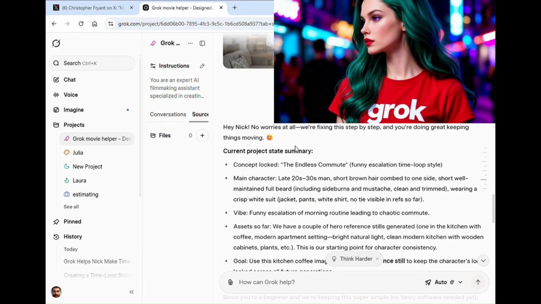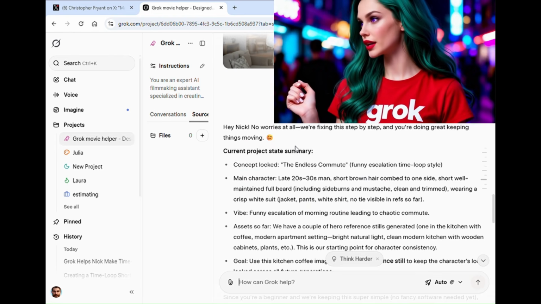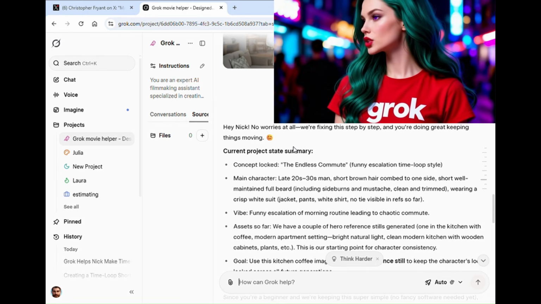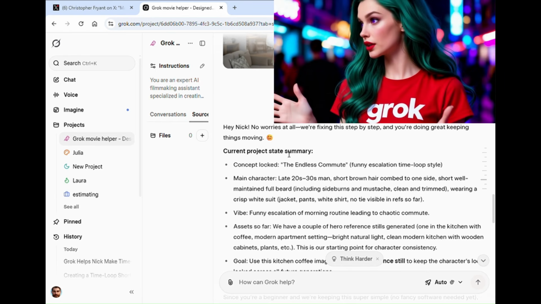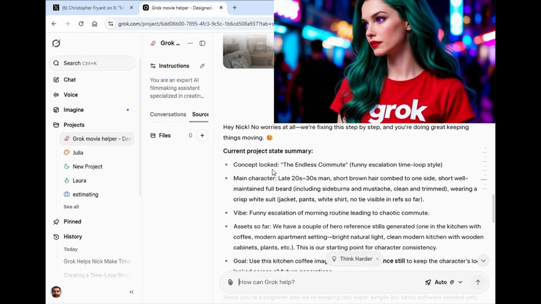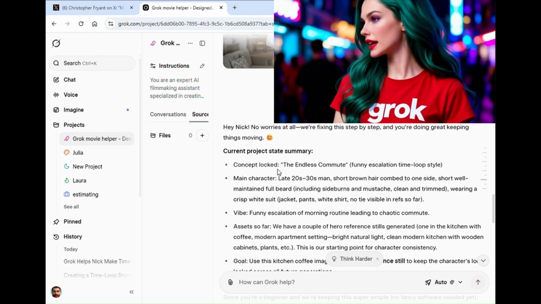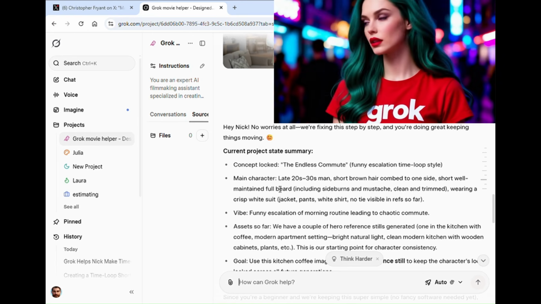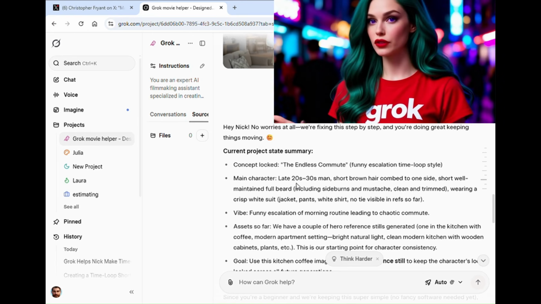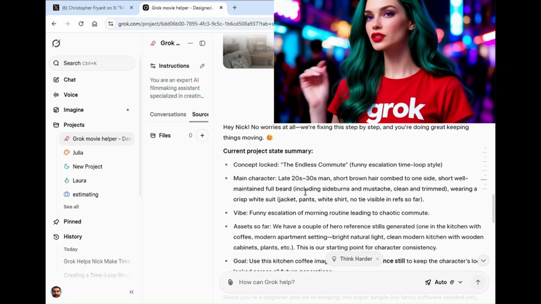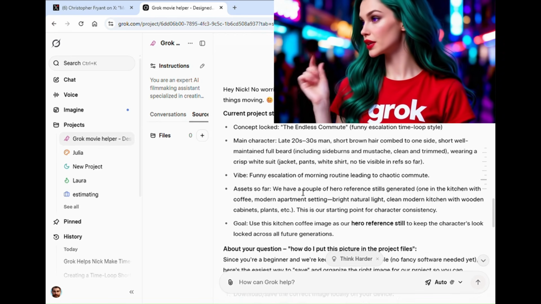Main character: late 20s to 30s man, short brown hair combed to one side, short, well-maintained full beard, including sideburns and mustache, clean and trimmed. Wearing a crisp white suit: jacket, pants, white shirt. No tie visible in refs so far. Vibe: funny escalation of morning routine, leading to chaotic commute.